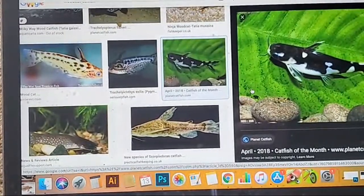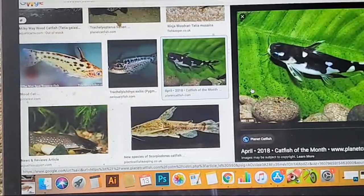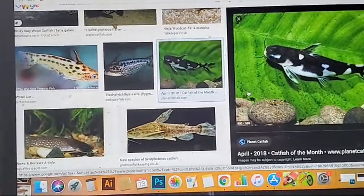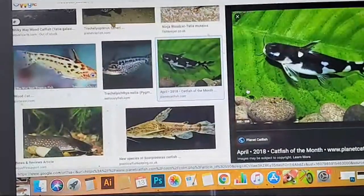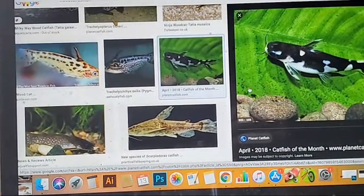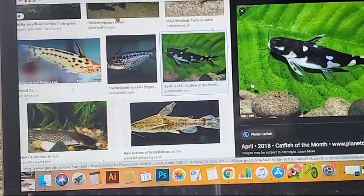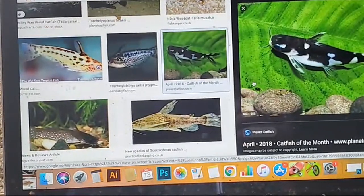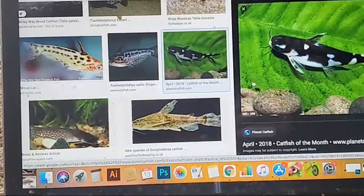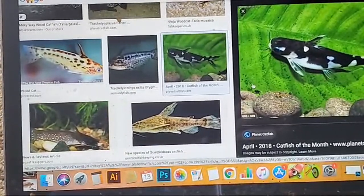Kang Trong, hello. I have Hebrosis cories in my cherry shrimp tank. Will they pose a threat to my shrimplets? Not really. They may eat one or two every spawn, the first week or two, but shrimp hide pretty well. Shrimp know that they are the top of the menu for everyone, and it's not uncommon to find a shrimp that's, I don't know, a month old that's just been left there, dehydrating or whatever, in the corner of the tank.